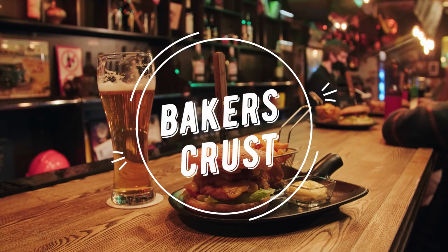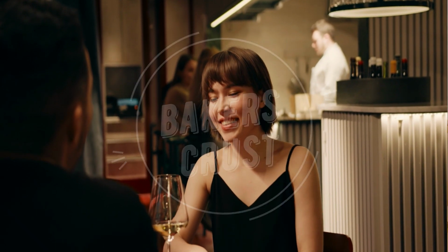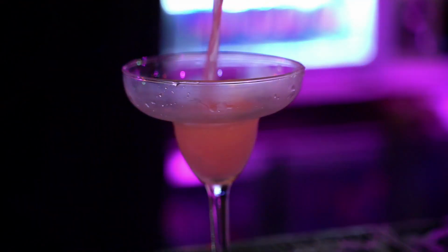Now, of course, if you're looking for somewhere that's going to be able to satisfy everyone in the family, I highly recommend Baker's Crust. It is so good. They actually have a location out in Virginia Beach, but there's one in Greenbrier and Chesapeake as well. They have a wide variety that is for sure going to satisfy every single person that comes to dinner with you. So make sure to check them out. They also have really great mixed drinks. So if you want to have a good relaxing adult beverage with your dinner, this is a great spot for you to head to.